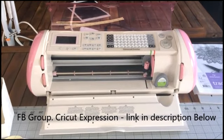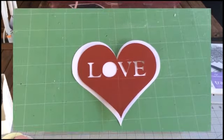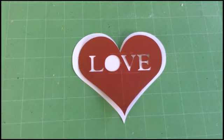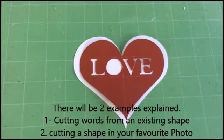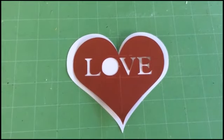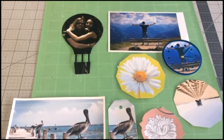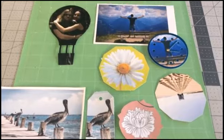Today's tutorial is about using the center point mode on our Cricut Expression 1. There will be two topics explained in this. One is a phrase or a word cut out in a shape that we already have, or we can cut out a heart and then cut in the words using the center point button. And the second topic I'll be explaining is how to use any shape to cut out a photo using the center point mode on your Expression 1.